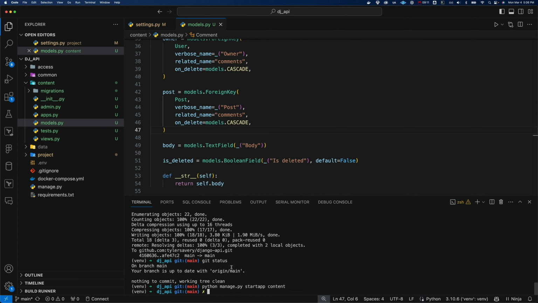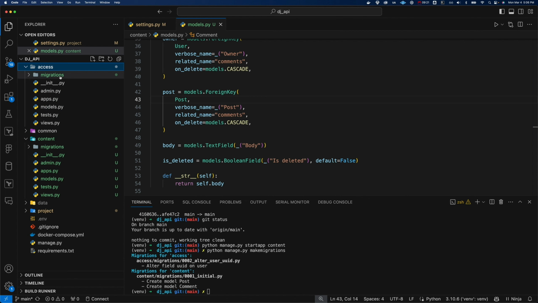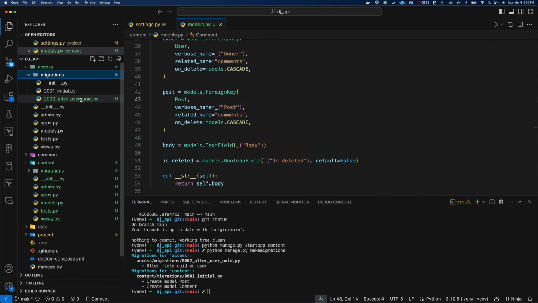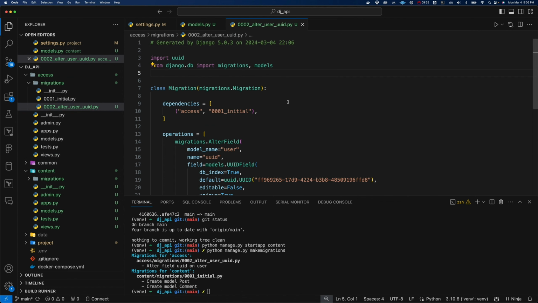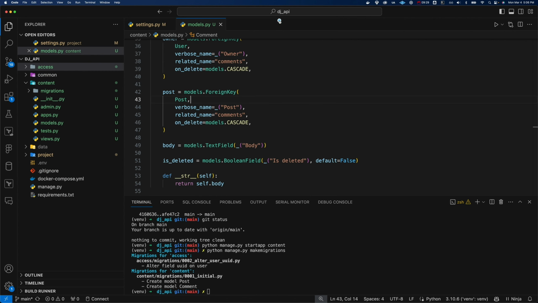Content.apps.contentconfig. So we should be able to run the migration now. So first we have to make the migrations. And this one will actually look a little more in depth at what's going on here. This isn't something you really need to completely understand, but it's maybe good to do. And I'm sorry, I'm looking at the wrong one. Migrations.